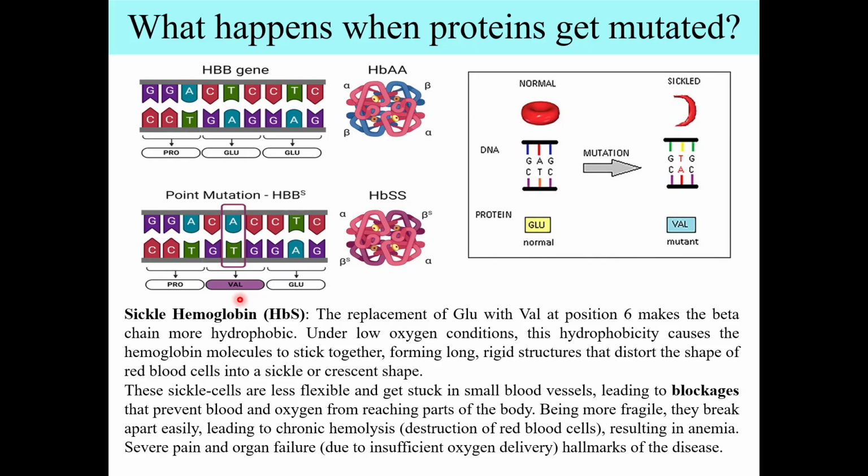Missense mutation means that a particular change in nucleotide results in the formation of a different amino acid in a protein. So a different tRNA recognizes this particular codon and carries a different amino acid, which is valine, for the translation of this mutated hemoglobin protein. Now this is called sickle cell hemoglobin.